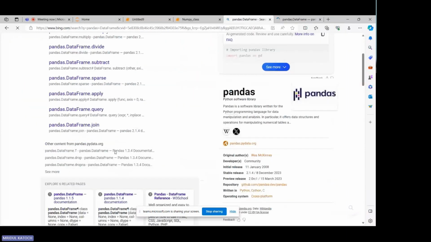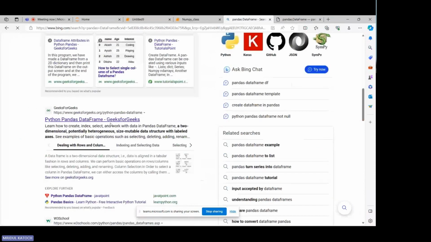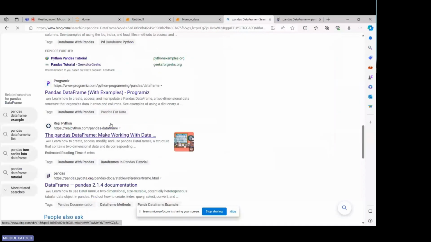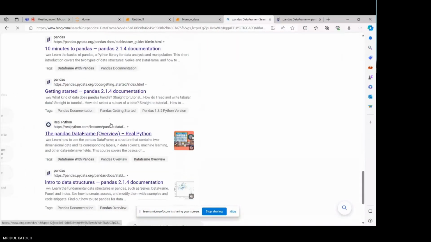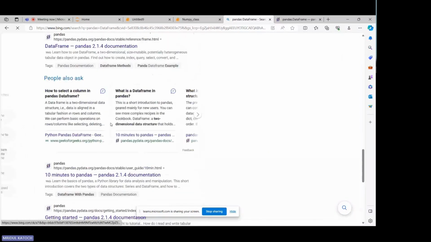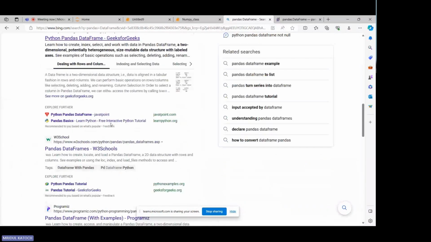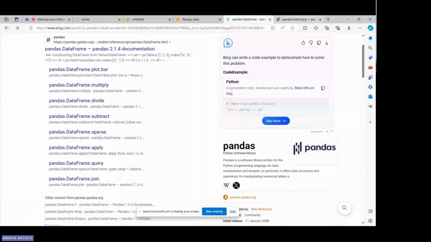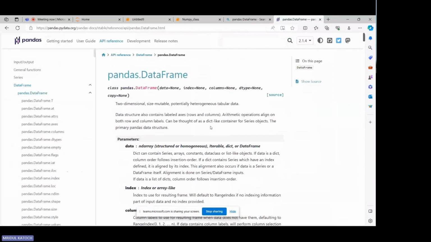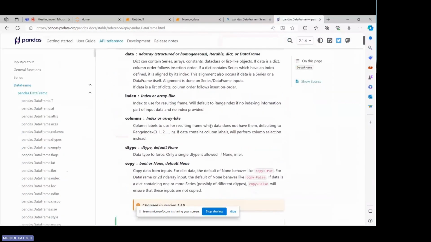And there are other sites too, like GeeksforGeeks and W3Schools. There are multiple sources you should visit. Still, if you can't figure out your error, then you can go to YouTube.